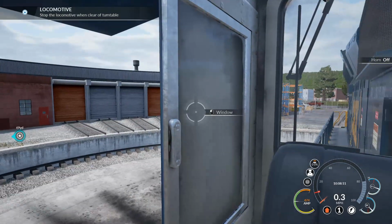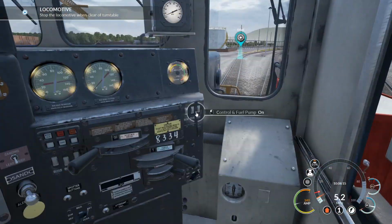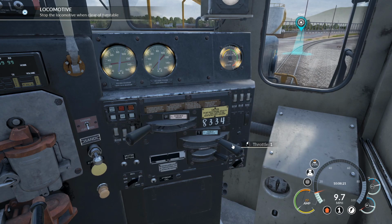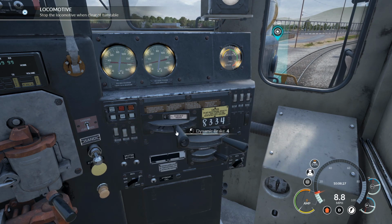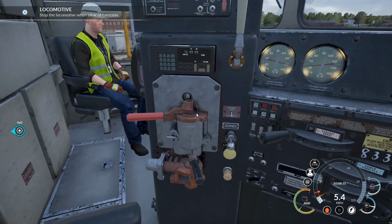Forward. Brake that. And forward. Two horns for safety on the railroad lines here. Shut the windows because I think they're going to want us to exit. Once we get up to this point right here, hopefully. So, then do that. We'll use the dynamic brakes. Alright, independent. Oops. Whoops.